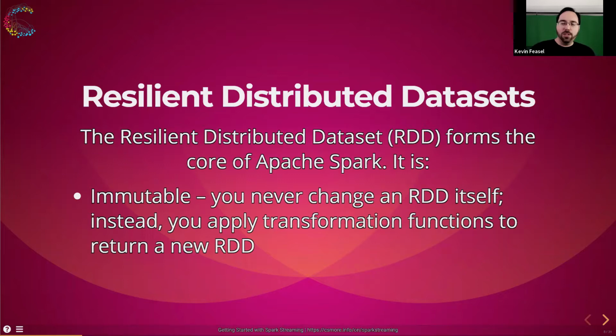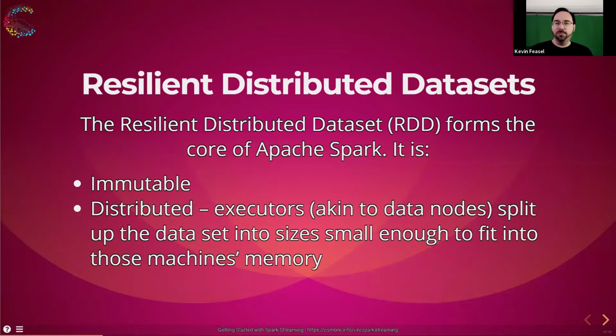But it is important. Distribution is critical, it's part of the name. So we have these executors, these things that execute code, essentially. We give them data. We give them code to run. They run the code against that slice of the whole chunk of data. Unlike in Hadoop, where the data nodes are essentially giant repositories of information, where we give them some code and say, go search through your giant repository of information and give me back the results of this code. With Spark, the model is more of, we have data stored someplace, not necessarily on the machines executing this code. Instead, we treat those machines as compute, not compute plus storage tied together.